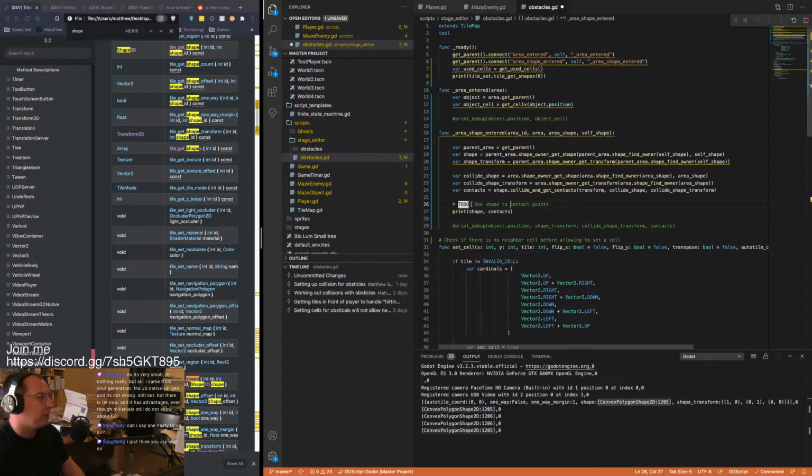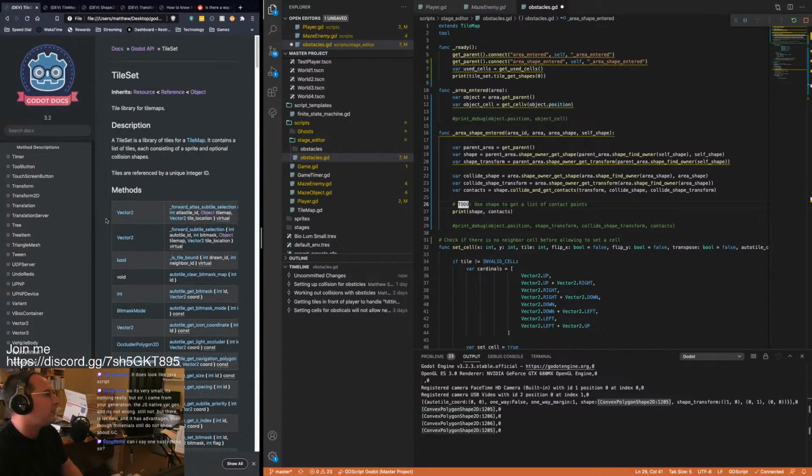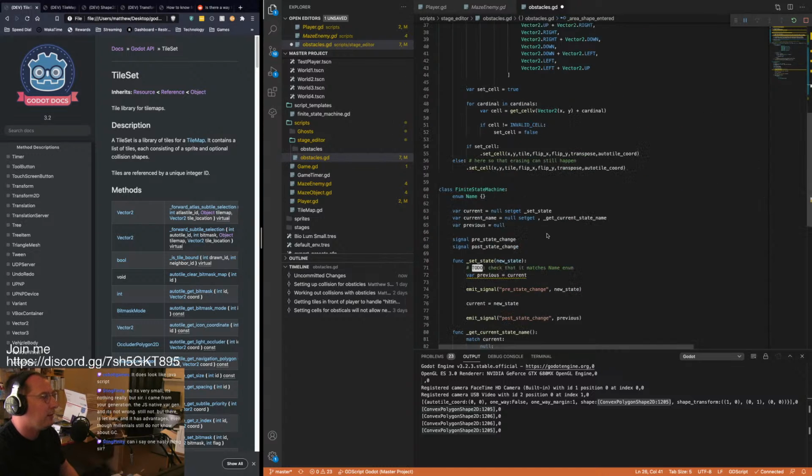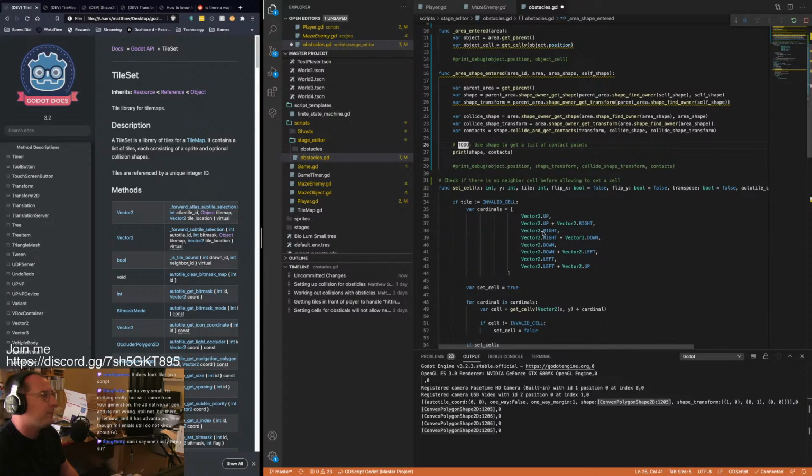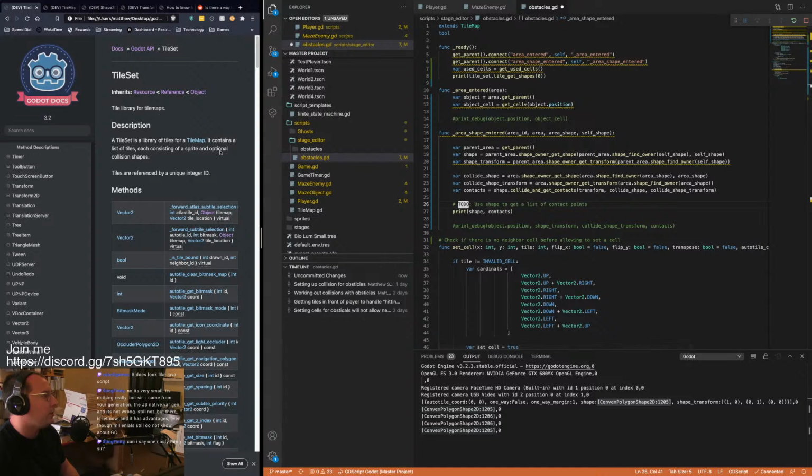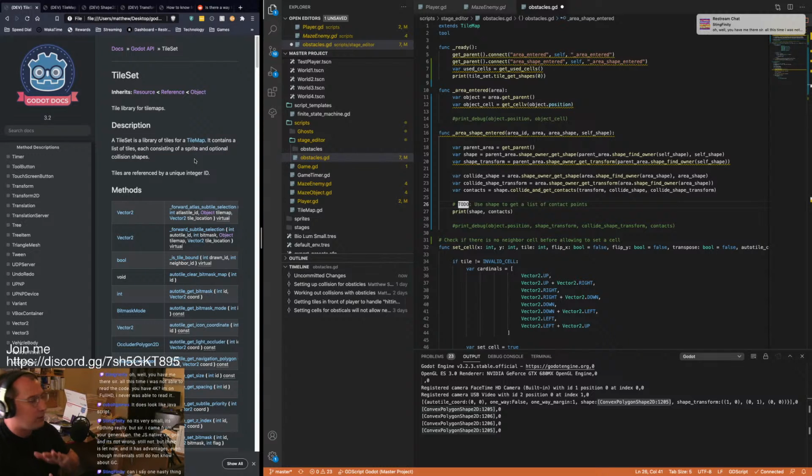Okay, so use the shape to get a list of... It does look like JavaScript. No, what I'm using is called GDScript. So that might be one of the reasons why it kind of has its look in JavaScript. Godot is an open source engine. It can support C#, C, C++, those guys.